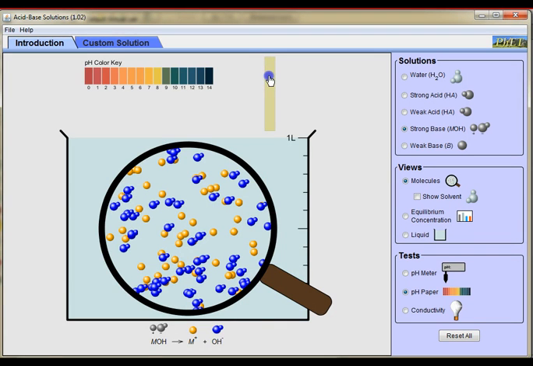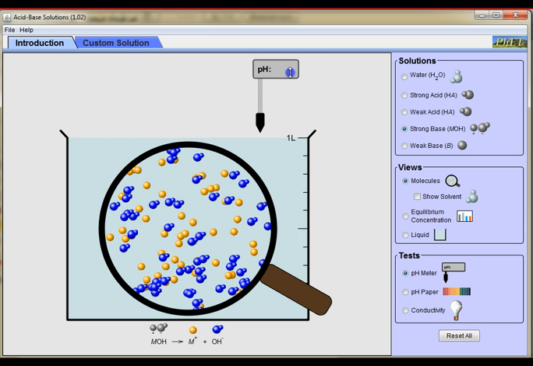Okay, seems like you guys are right, and here we go. It is about 12 to 13, or 13 and a half, something in that range. We can get an accurate pH reading by dipping the meter, and it's about 12. So dissociation of strong base is much more, dissociation of strong acid is much more, dissociation of weak acid is less, dissociation of weak base is less. That determines the pH of the solution. Is that clear?